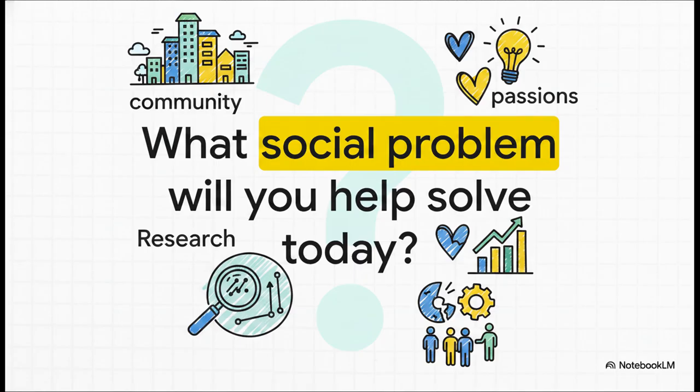So, with this step-by-step framework in your back pocket, I want to leave you with one final, provocative thought. Take a look around your own community. Look at the things you're most passionate about, and ask yourself, what specific, actionable social problem will you begin researching today to actually make a difference?